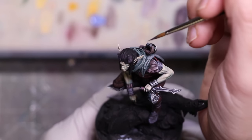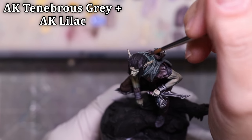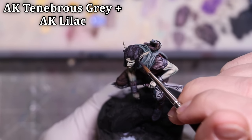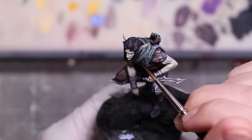All right, let's talk about the keys to black hair. The first thing we're going to talk about is that we're not just going to use black and white and gray. We want to integrate some kind of color into the mixture. In this case, I'm going to use some purples and some greens just for hue and vibrancy.